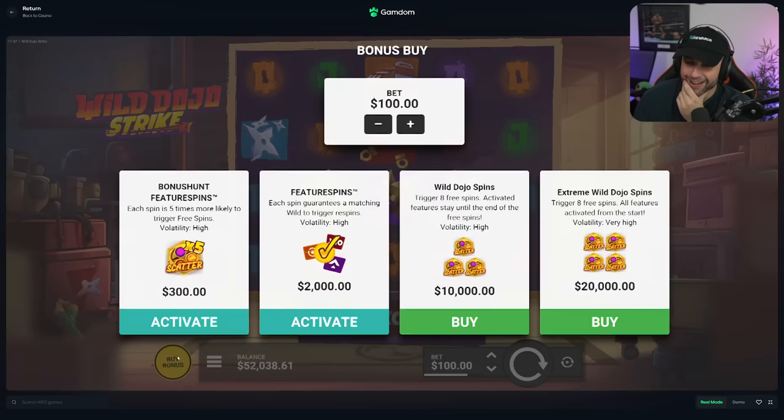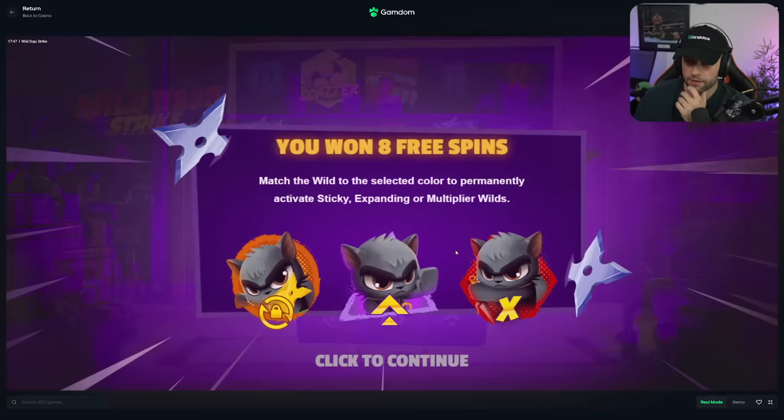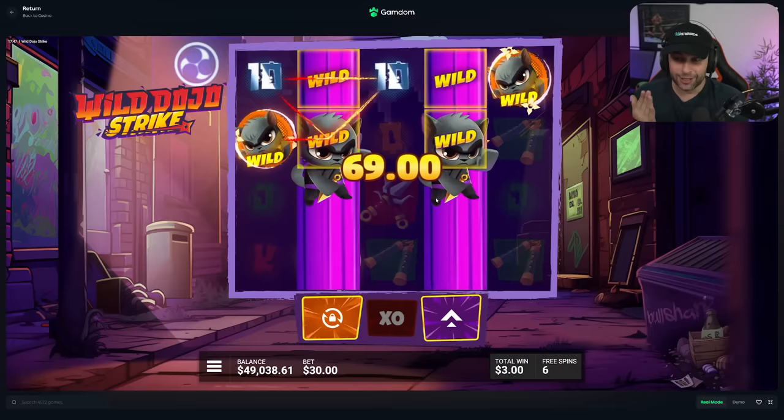Okay. What do I do? I want to keep buying bonuses, but I feel like the regular bonus is the way to do it, because if it pays, it pays, you know? Let's go for a 3K buy. Nice and chill. Orange, please. Lock it in. Yes. Okay. Beautiful. Now purple. Lock it in. Yes! Okay. Now red. Lock it in, and we got a super bonus for cheap.